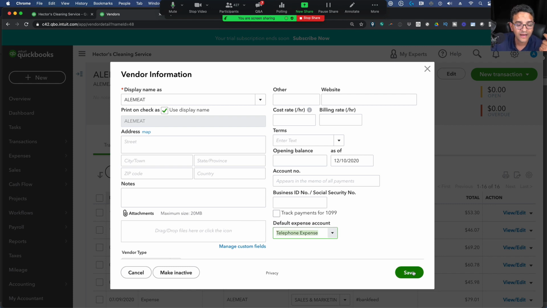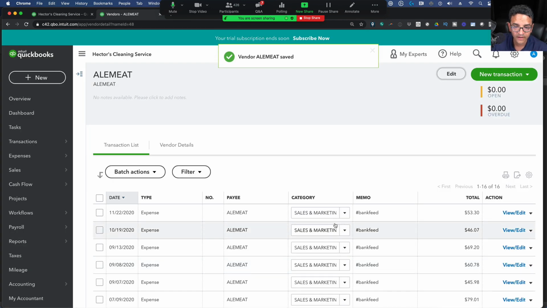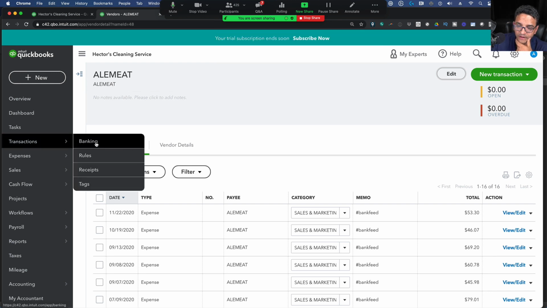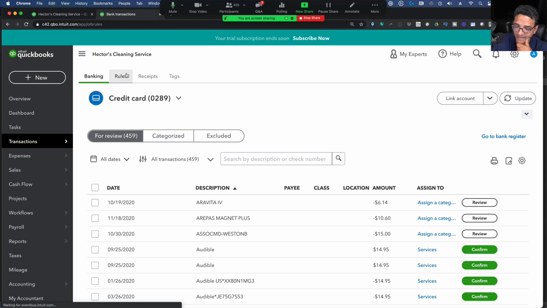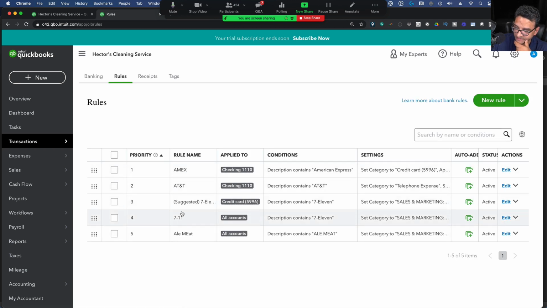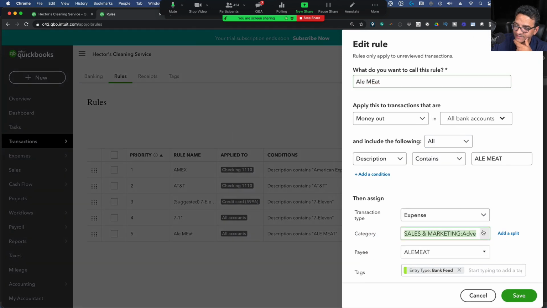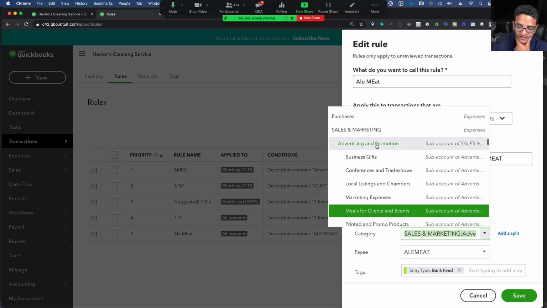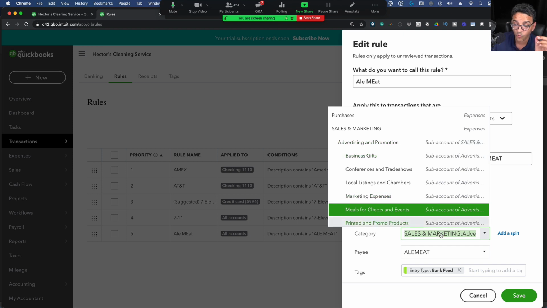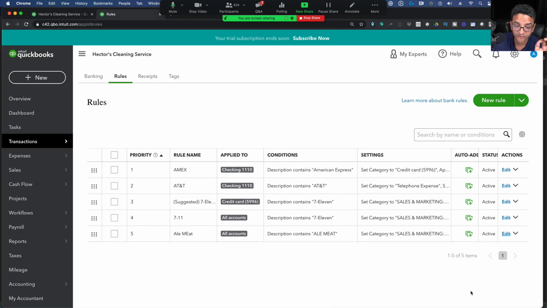So even though I had entered a particular rule for AleMeat, I can actually go back into my banking and go into my rules and notice that AleMeat has a specific rule, which is categorizing things into sales and marketing, advertising and promotion, and meals for clients and events. So when it's being created from bank feeds, it's going to go straight into that category.